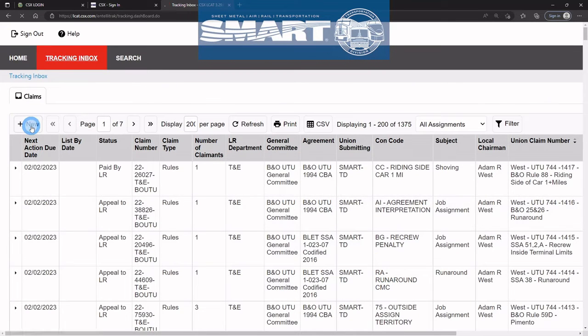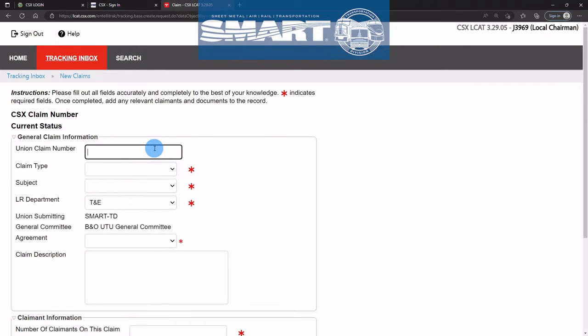So today we're going to create a claim. I always start mine off with this method: last name, local number. I've been doing this since before they merged together. I'm up to 1,418 claims, and this claim is a B&O agreement. The rule number that's violated is 59D, which will allude that it's exceeding the limits of an assignment, and then I'm going to specify what this violation was.